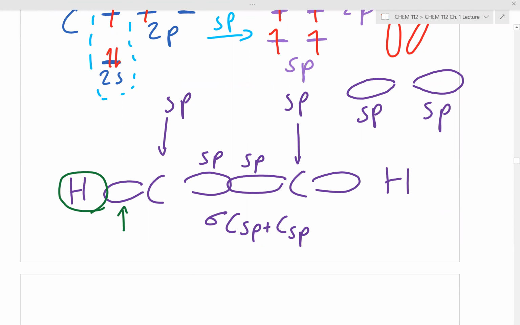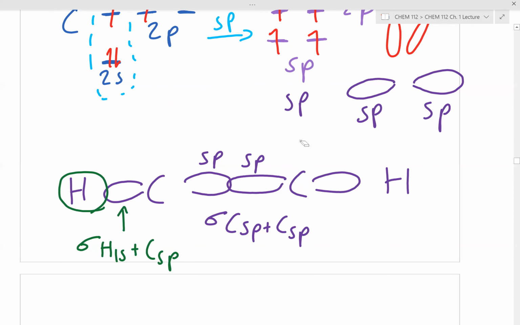Is it a single bond? Is it a sigma bond? So we write it as sigma. And what orbital is hydrogen contributing? 1s, yep. And then what orbital is carbon contributing? Yep, exactly right. Does that make sense to everyone? Are we starting to get the hang of identifying what orbital overlap is responsible for each type of bond? Now, let's address our p orbitals.